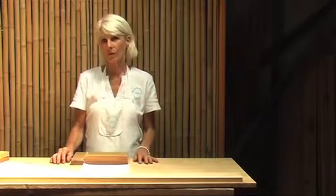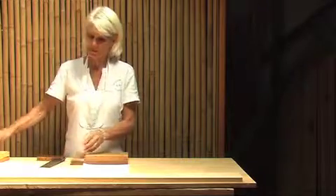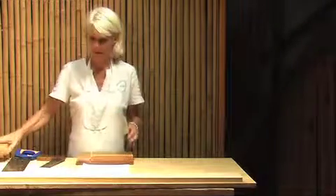There are several things to take into consideration when you're about to saw. In fact there are four steps and I'll take you through these. But first let's talk about the tools that you will need. You'll need your tri-square, your tenon saw, your bench hook, and a couple of scraps of wood — I'll tell you about these in a moment.